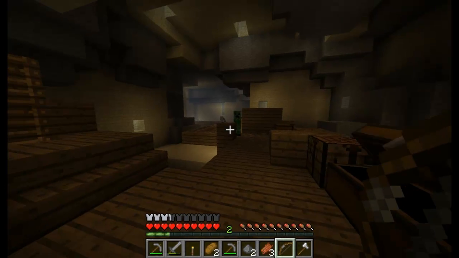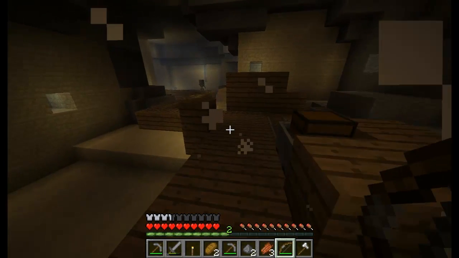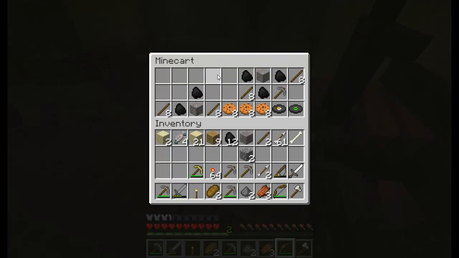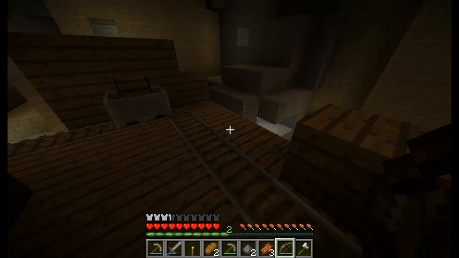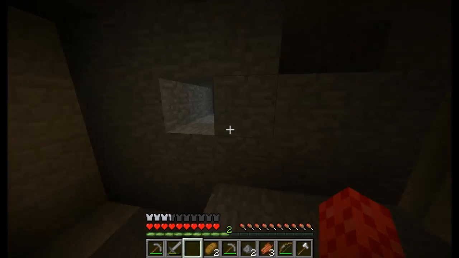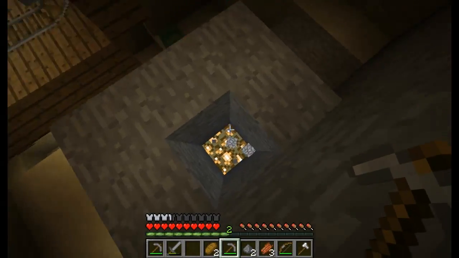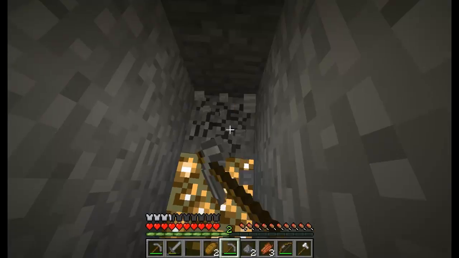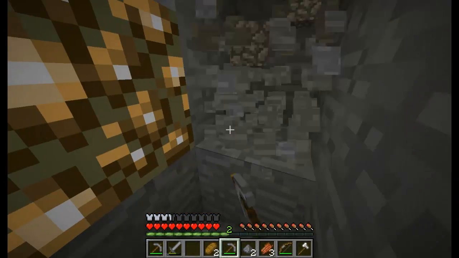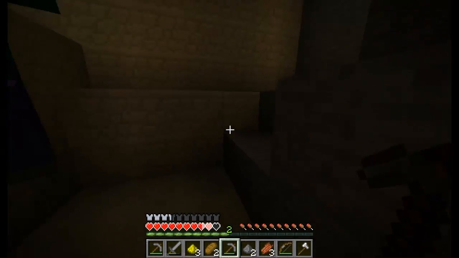Okay, bread. Oh, get away from me, you creep. Ha! Oh no! What is it? Iron ore and sticks. Many, many sticks. Okay, let's light this up. Is there anything here? Or is it just a light place? Yeah, it looks like it's just a light place. It's now gone. Get away! Oh, a spider!